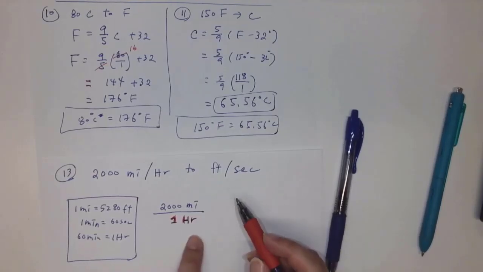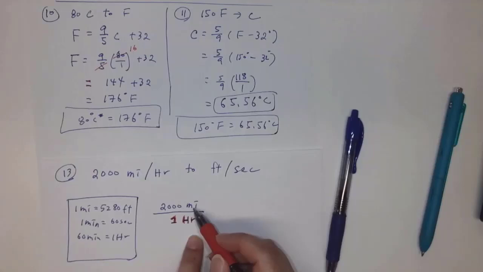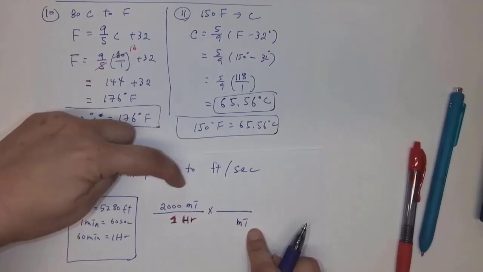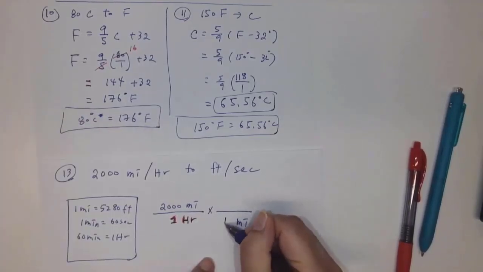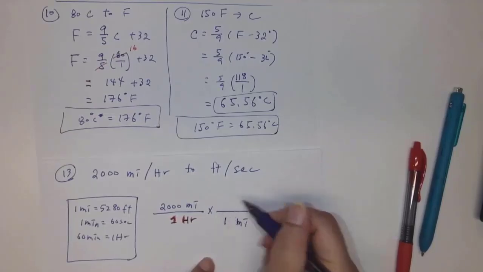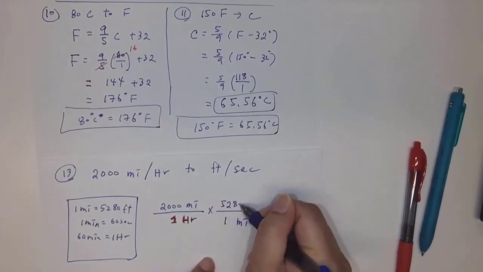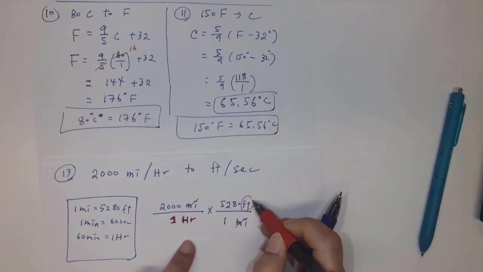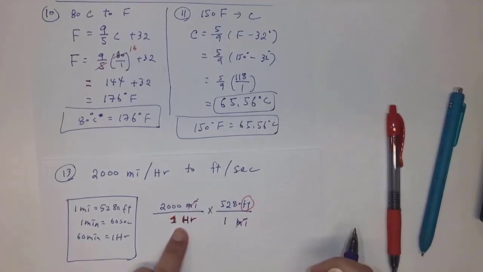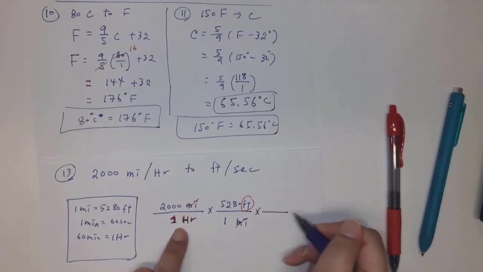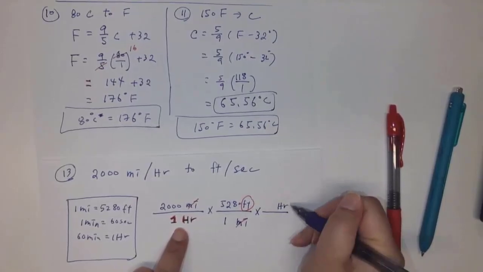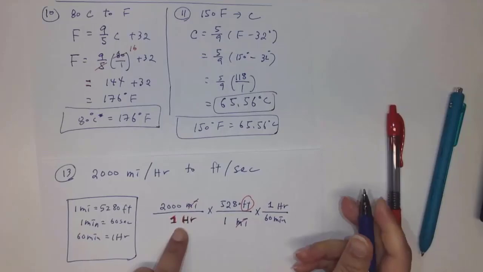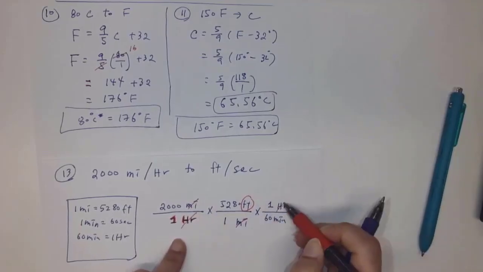Okay, meaning I need to get rid of the what? Miles. So miles need to go where? At the bottom, so they can cancel, right? Are we okay? And then 1 mile equal to 5280 feet, right? So that's how we can get rid of miles, right? And get the feet, right? Okay, do I need hours? No, hour is at the bottom, so it needs to go to the top. So 1 hour equal to 60 minutes. Do you see how I do that? Okay, so this time the hour can go, right?